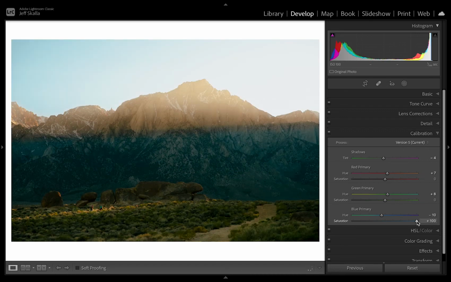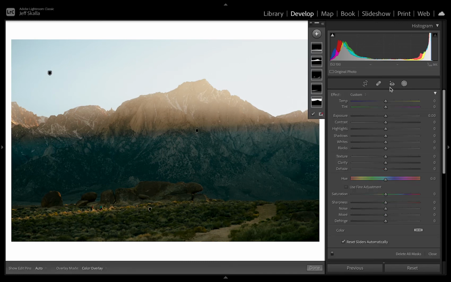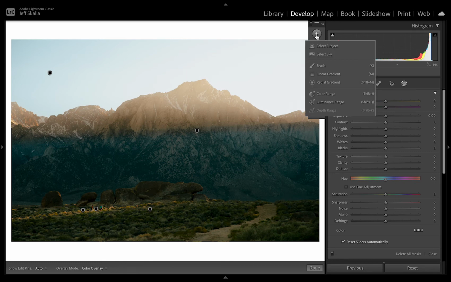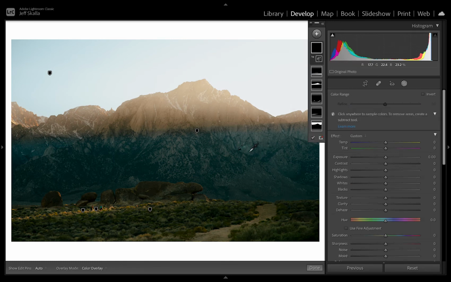I guess I'll just talk about it now because I'll still be talking about it when it happens, but I usually do the saturation on blue primary down, green primary up, and then again red can either go up or down. Every photo is different, so just kind of make your own judgment there. Whatever looks good to you, whatever makes you happy, I would say is correct. So, you know, make your image super saturated, make it super desaturated, whatever makes you happy. That's kind of why we do photography. We shouldn't be doing it for anyone other than ourselves, so don't mind the judgment if anyone tries to judge you there.